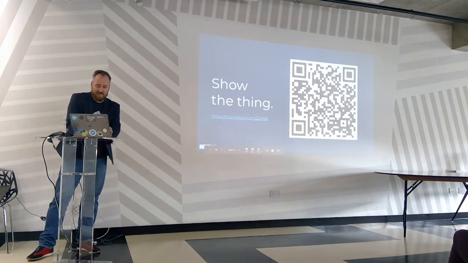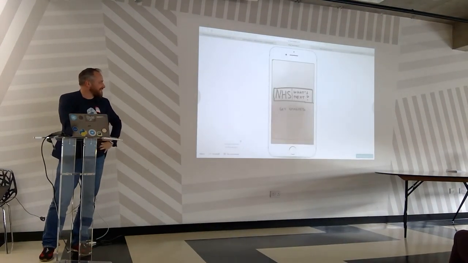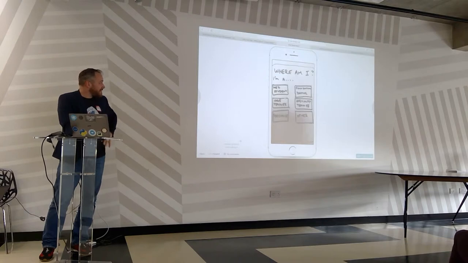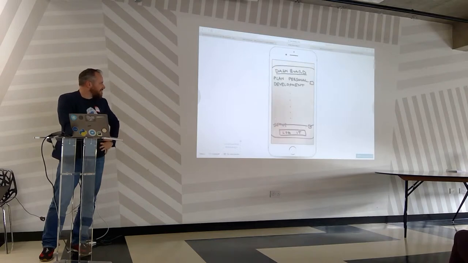We did a paper prototype. Basically, it's a where am I? I'm a core trainee. I work in anesthesia. Long-term, a little bit of a question mark. I might want to go clinical long-term. I might want to be an educator. I definitely want to work in areas of limited resource.